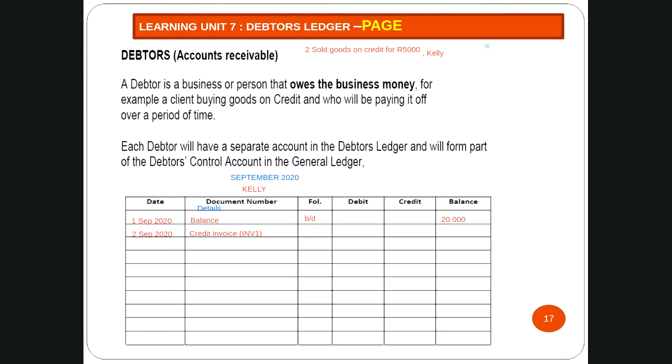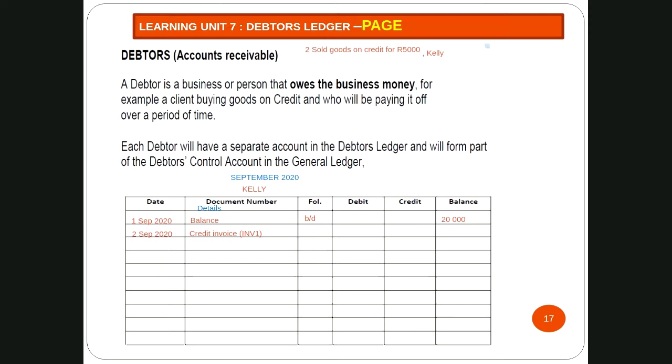For credit invoice. Yes, in a practical environment, let's say you have got your own bookkeeping services, you can just put that invoice number. It's okay. But for lesson purposes, because they want to check your understanding, you need to write the credit invoice. Can you see now? That's how we do that for all the source documents. But if they did not give you the invoice number, just write credit invoice. Are we together, guys? No problem.